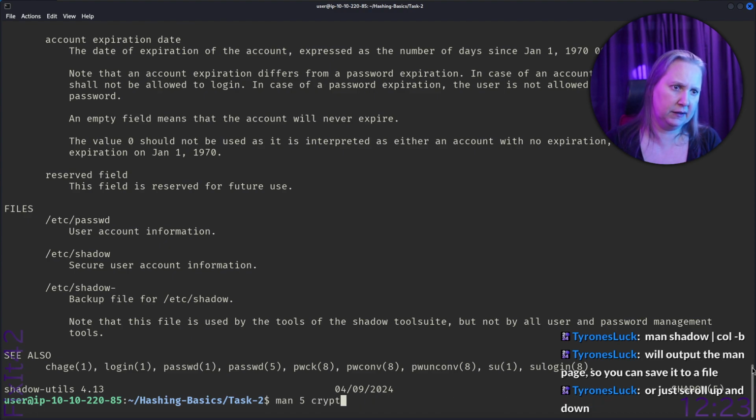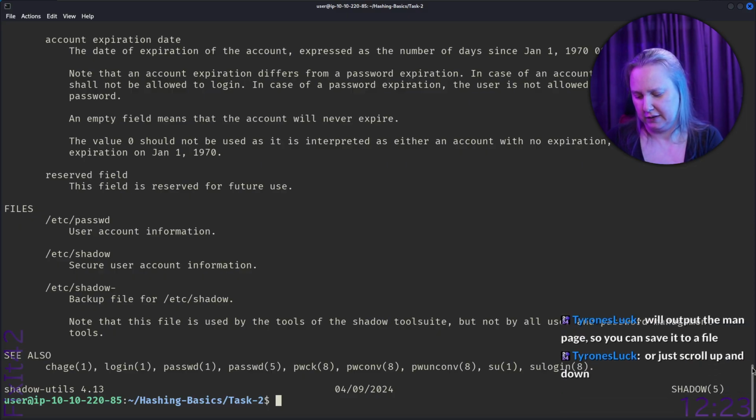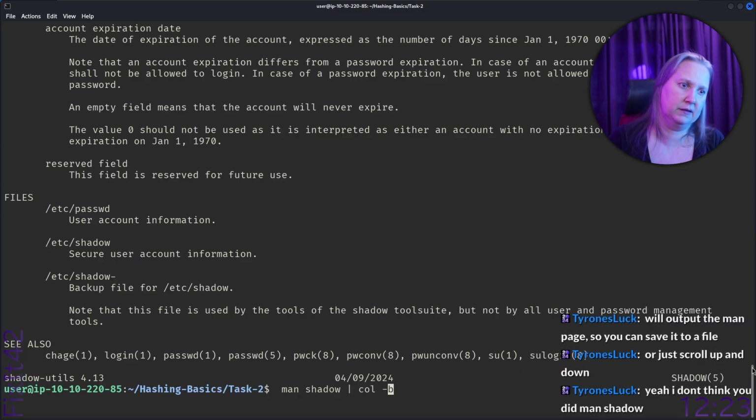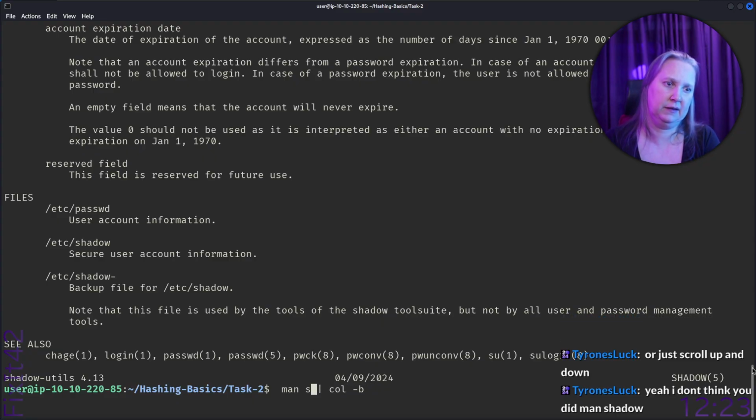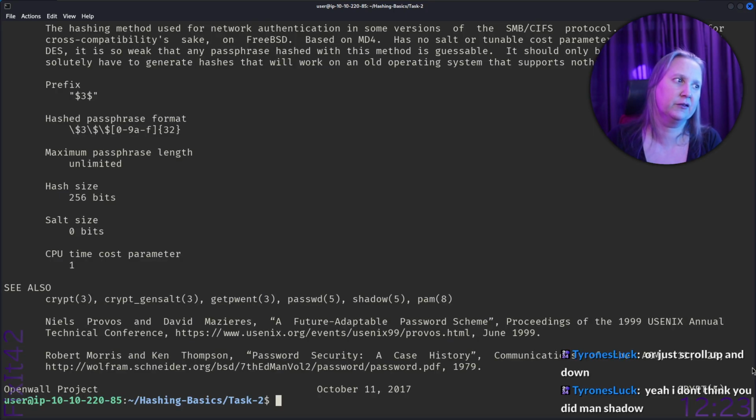Right, so I did actually man 5 crypt, right? Why is this not in history? Yeah, I don't think you did man shadow. No. There. So now we have this long one.